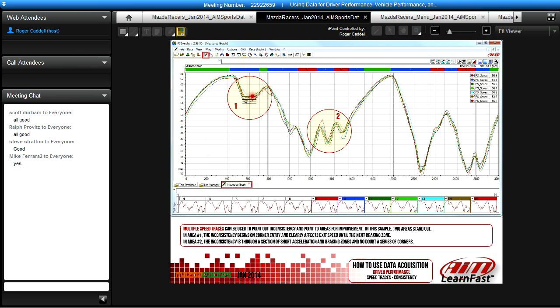And then that's the area you should work on. If you're the driver and the data guy, you probably already know this. You're out there on the track, going through turn one, and you're going, boy, I just don't got that. It's just not comfy yet. Then we'd want to dig in. Is it the car? Is it the driver? Is it the driven line? We'd want to try to help solve the problem and help the driver get through that corner better. So multiple speed traces really help understand where to go look when you first get started.